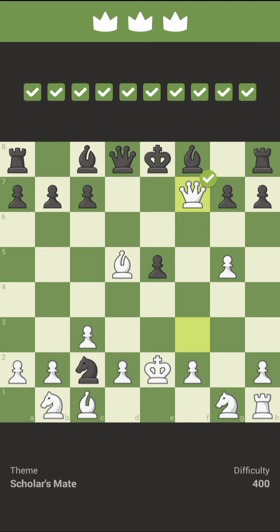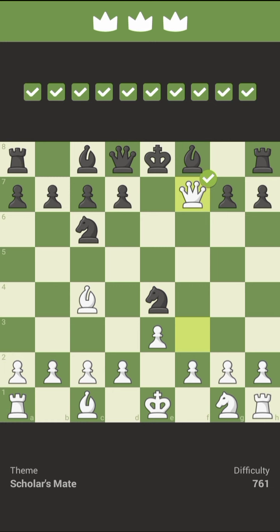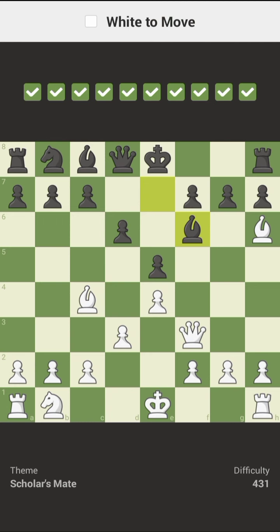Okay, this is actually quite interesting. I'm now thinking how many times I may have missed this opportunity in previous games. Okay, the plot thickens. It's not just straightforward now. It's difficulty 431. Is this some kind of, I want to say deflection or moving the defender, one or the other? I think it's deflection. I think my dark squared bishop has to take the pawn.